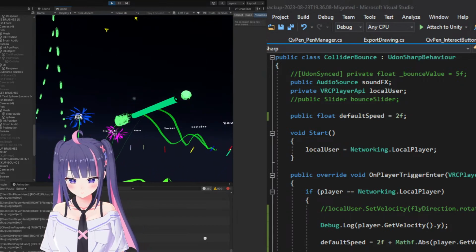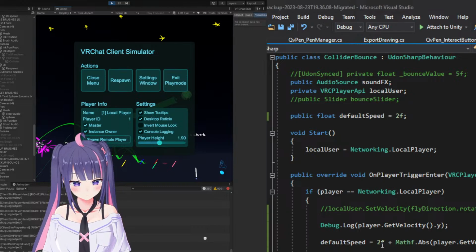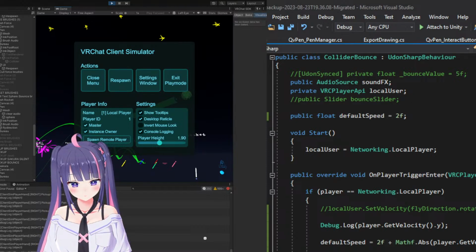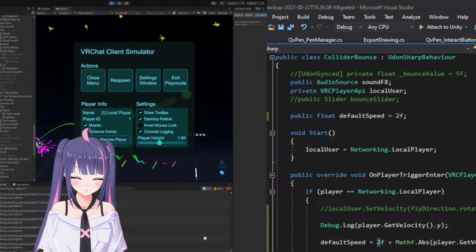The default jump bounce has to be... was it 2? It was 10 at first, I remember it being 5 at least.